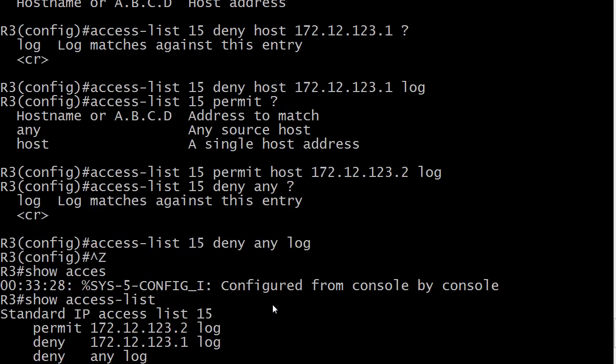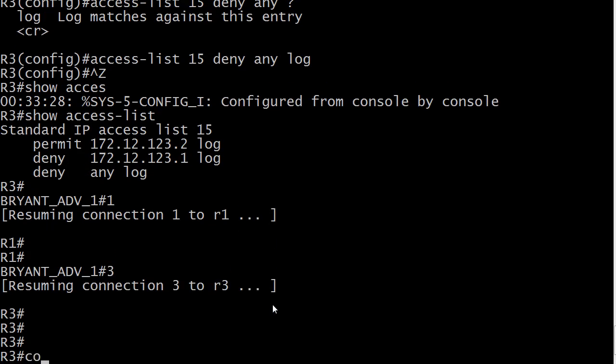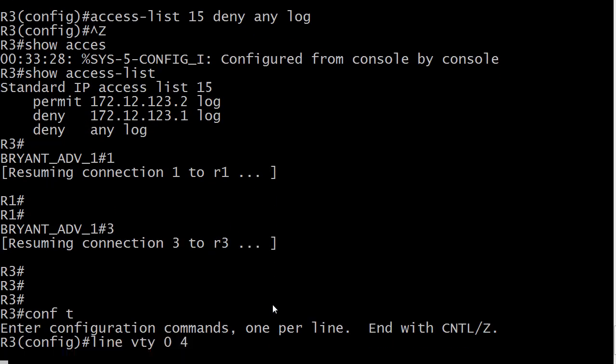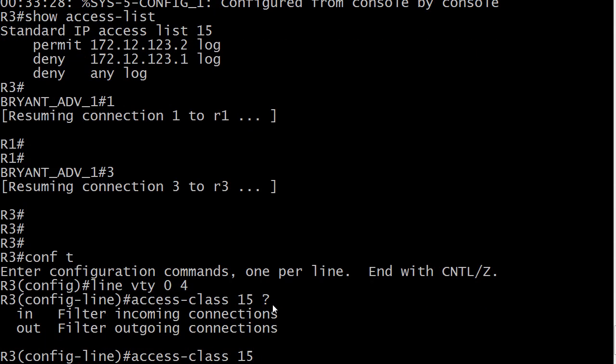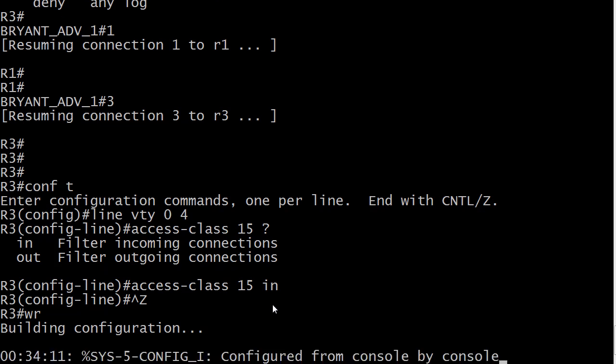Did I forget something? I forgot to apply it, didn't I? Would you believe me if I said I did that on purpose? You wouldn't? Actually, it's amazing how easy it is to forget that. It really is, because you're concentrating so much on getting the ACL lines right that all of a sudden you go over to the router and ping. It's like, why is this working? Oh, yeah. It happens to everybody.